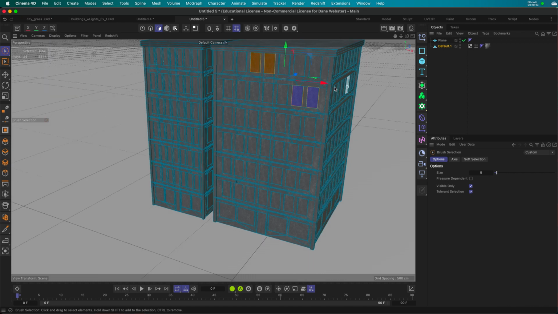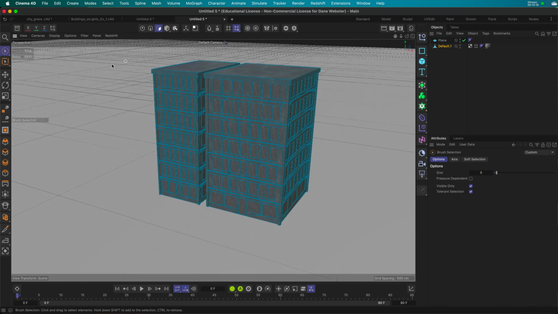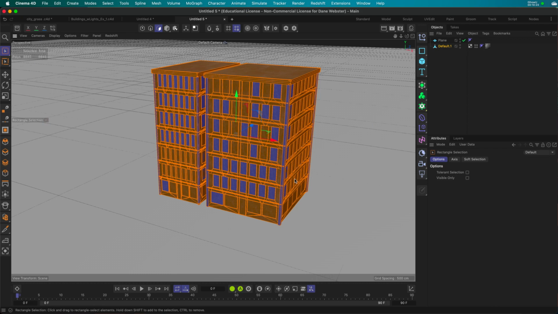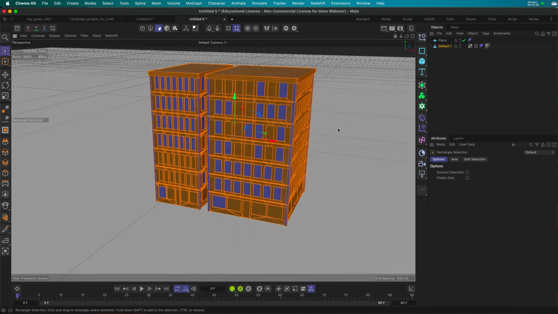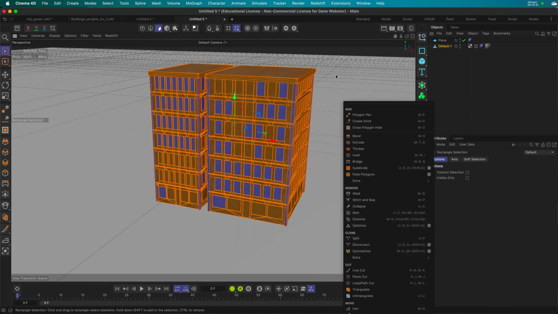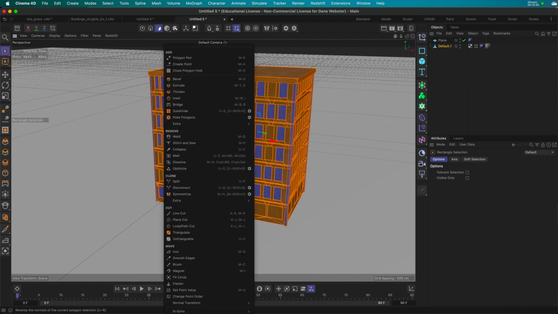This is how the object was created one way or the other. The normals are facing in opposite directions. So it probably won't make a difference rendering in this case. In fact, you can even see where some of those flipped normals are. But I'm going to right click, and this is going to go all the way off the page. You're not going to see it. But all the way down towards the bottom is align normals.